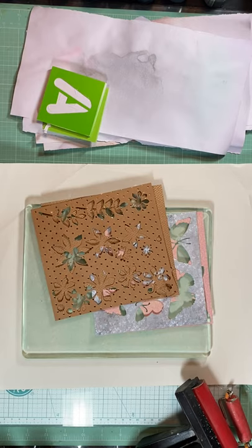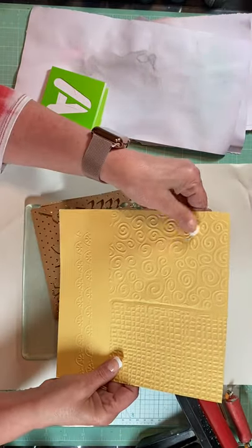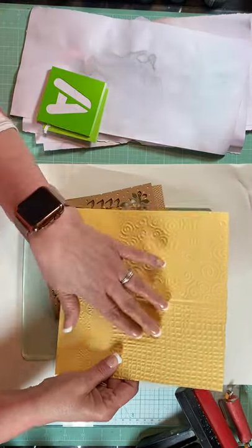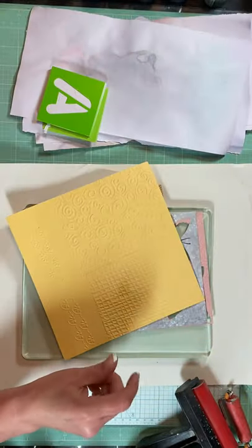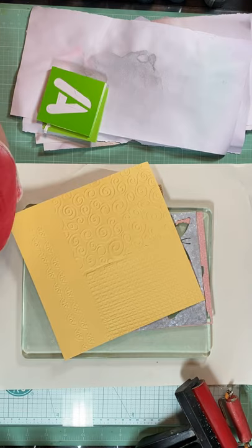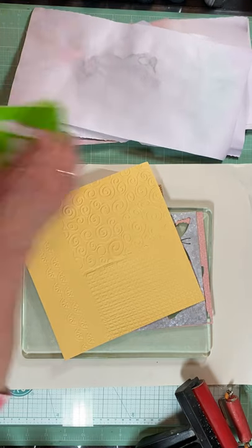The other thing that works really good is if you've got embossing that you can use, you can put that down and it makes a really cool texture if you do that. Let me move that out of the way and get that out of the way. They keep falling constantly.